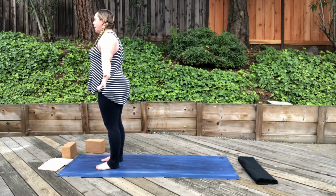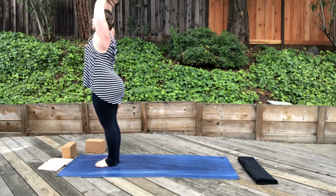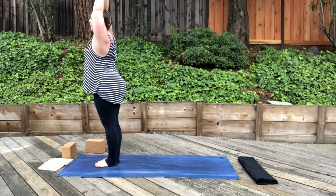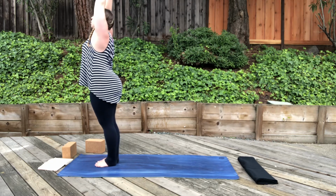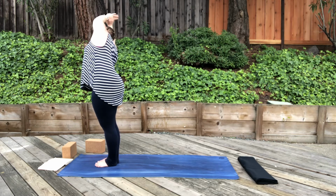So inhale, reaching the hands up, bringing the feet together. Grabbing a hold this time of the right wrist with the left hand, lengthening up. Exhaling, hips to the right, hands to the left. Inhale, reach up through the center, navel engaged the whole time. Switch the placement of the hands, hips to the left, hands to the right.